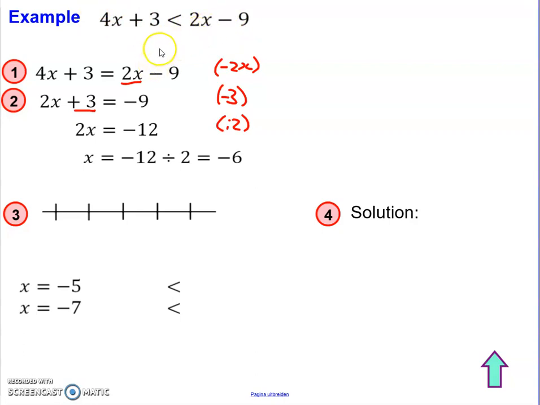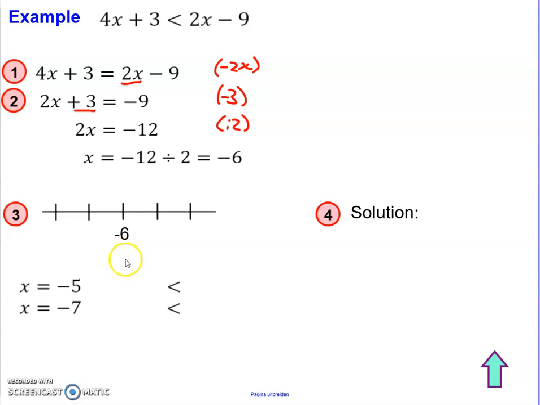But our next step is to find out, do we need to have bigger numbers than minus 6 or just smaller numbers than minus 6? Will the values of x be less than minus 6 or greater than minus 6? That's what we're going to find out. Well, if we want to find this out, we first draw a little number line. It's just a little one is enough. The solution to your equation is in the middle.